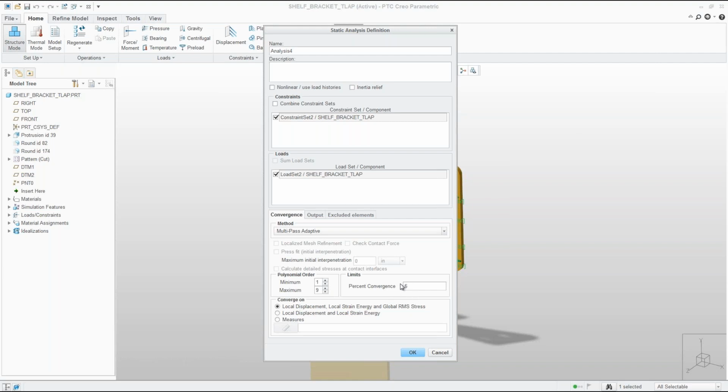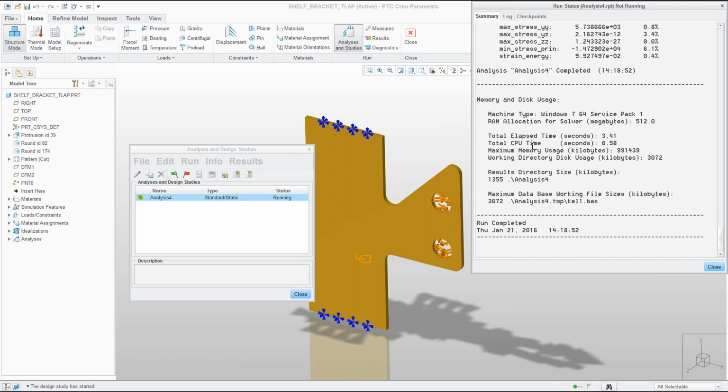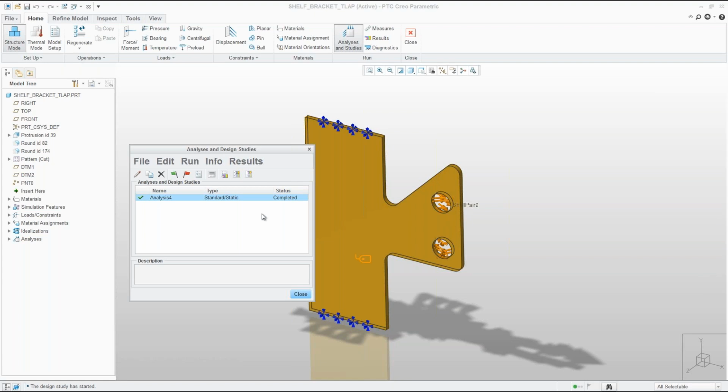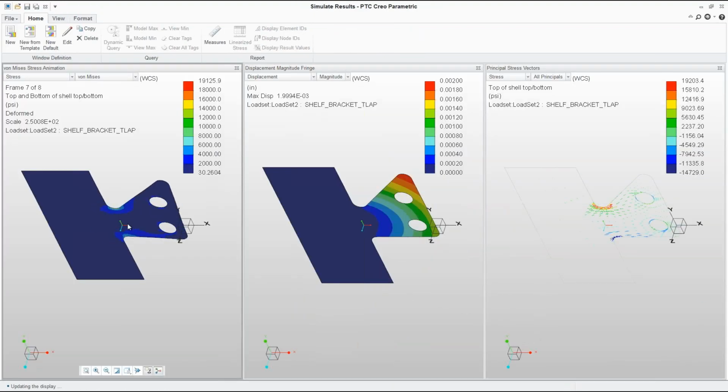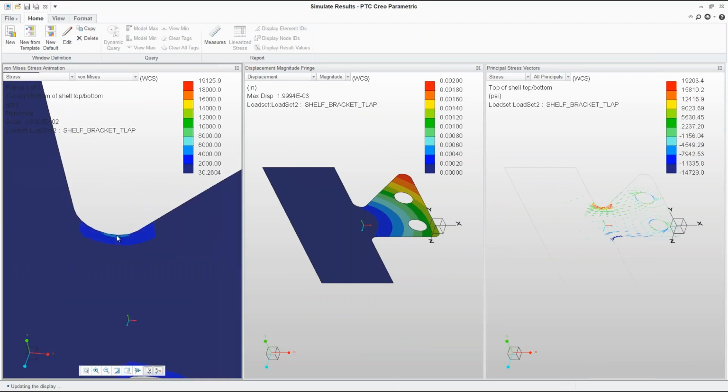Now your percent convergence, that's what you're going to determine: consider it converged if the results change less than 6%, consider that basically the same. And the nice thing about this is that, so this is just running, you can have a little log. But the nice thing is that you don't have to refine your mesh over and over again. You don't have to worry about bad elements when you make smaller elements, because you're not really changing the size or the shape of the element. So it's a really, really useful tool. And when you get the results back that they've been converged, you don't have to go back and run a more detailed analysis in terms of your meshing.